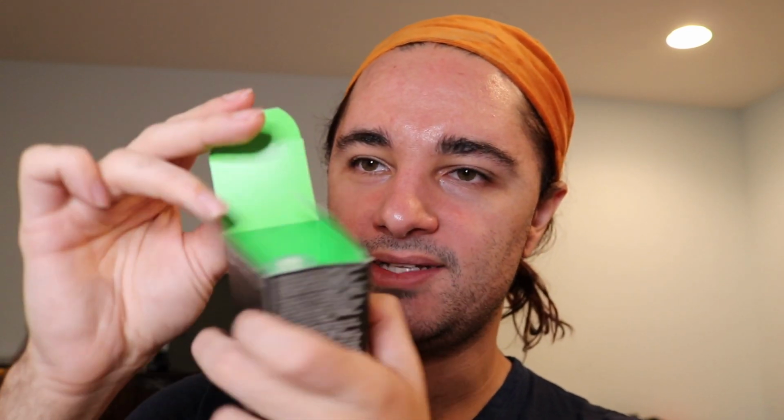I've lost the lids to this, but one thing I love is their whole package design. It's green on the inside, their little leaf. It just looks so professional and so interesting. Don't have the lid to this, but if you look up here, it actually shows you the product as it's coming out, which is pretty cool. You can peel this to see any ingredients if you want to look at that. The downside to this is that you don't know how much is in here, so you kind of have to gauge it.